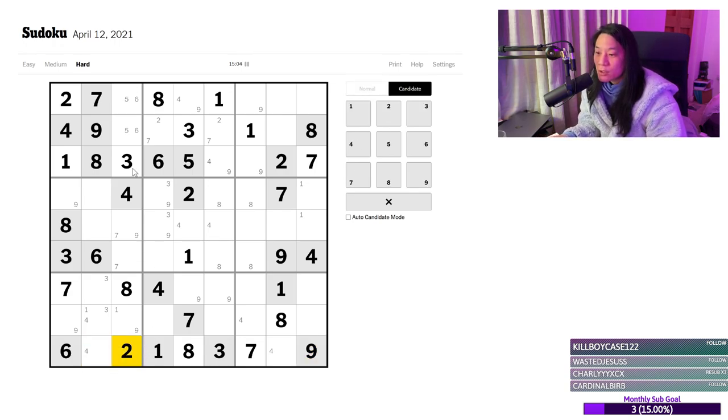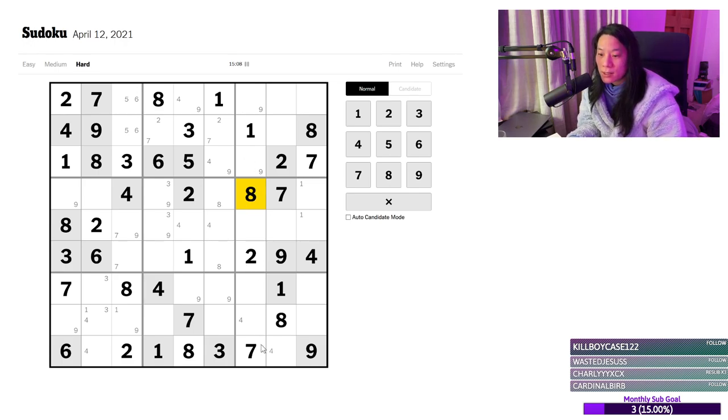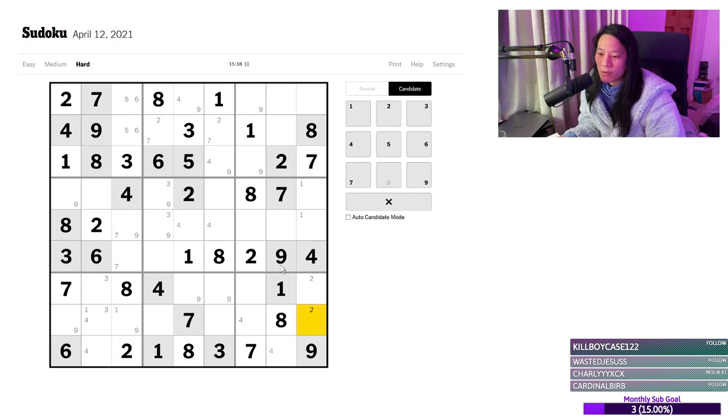So with that two in place, I can place another two there — two there, eight here, and an eight here. This two opens up a pair of twos there, although they're not really pointing anywhere because I've already got all the twos solved over there. And these are fours and fives — also not solvable. The fives are still really weak — very shocking. These are 2, 5, 9, and 6. Why is this so tricky? But at least I feel like I'm getting close to a solution. Got threes up there.